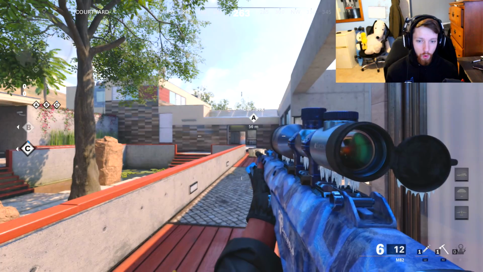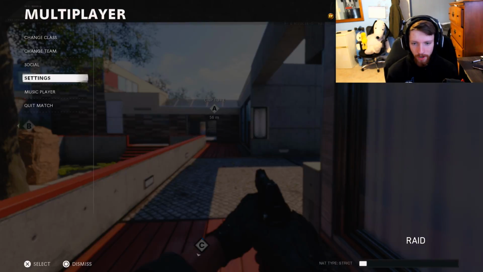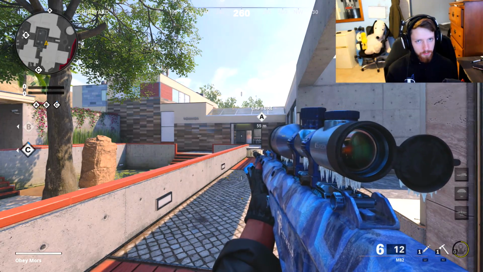Low zoom, I run 0.8. That's when you're aiming down sight, it slows it down a little bit. That way you can be a little bit more precise. High zoom is a 2.0. It seems a little bit counterproductive. At first, I ran a lower high zoom. I ran like a 0.8 or something like low zoom.